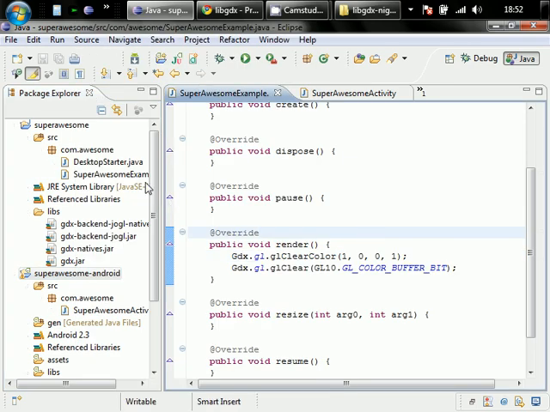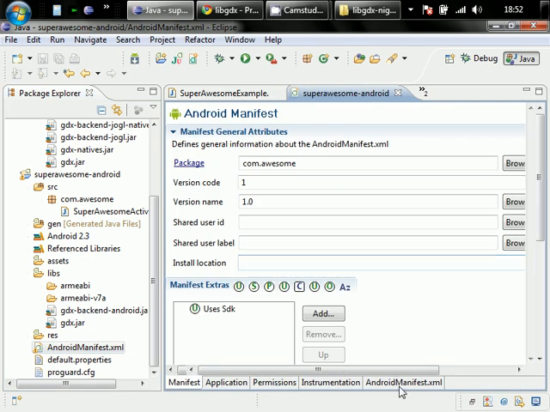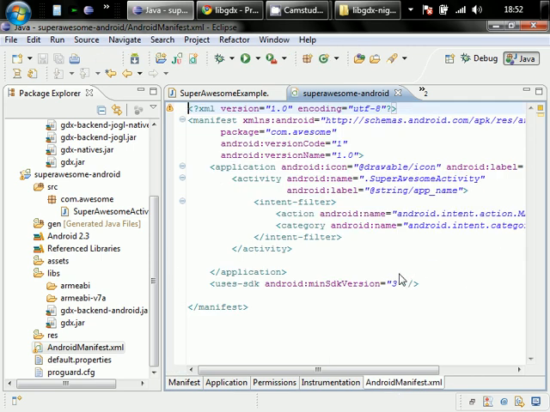So one more thing, which is crucial, open your Android manifest.xml. View the actual source code, and you have an uses SDK element here. Up until now we only specify the minimum SDK version.